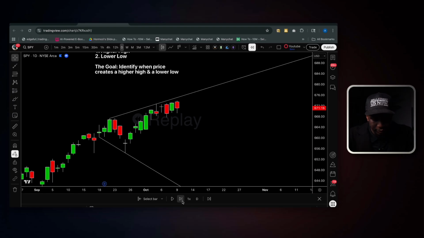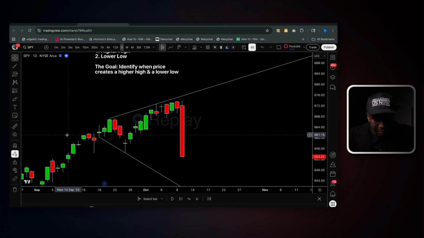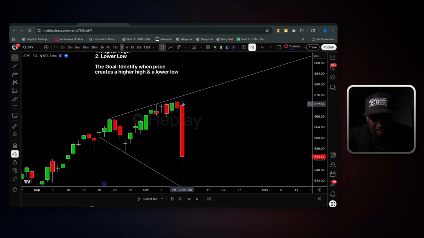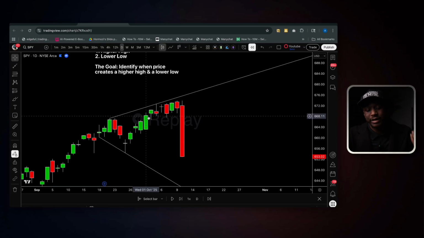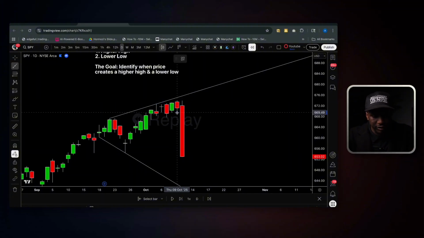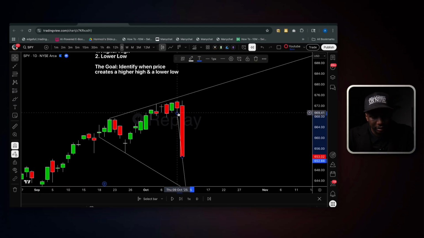Now let's play it forward a little bit. So boom, this is the daily candle. We had a huge daily candle to the downside. Now I can redraw the broadening information. Why would I redraw the broadening information? Because this candle right here took out a series of previous lows. So I can start identifying, okay, what lows did this take out? So if I were to draw it just from, let's say for example, this low to this low, right? I can clearly see we clearly took out that low.